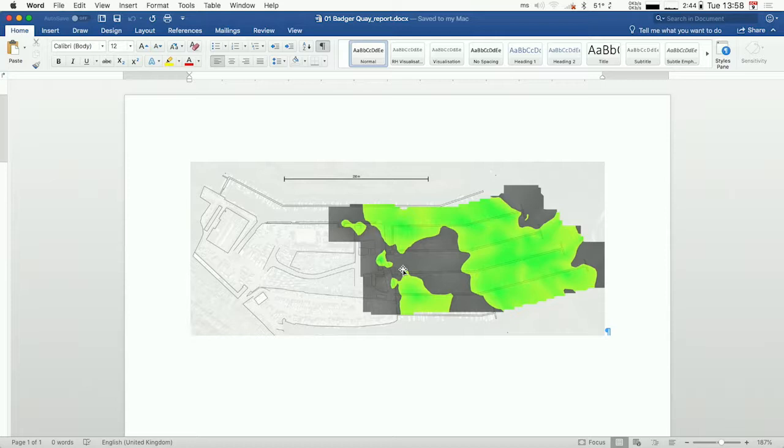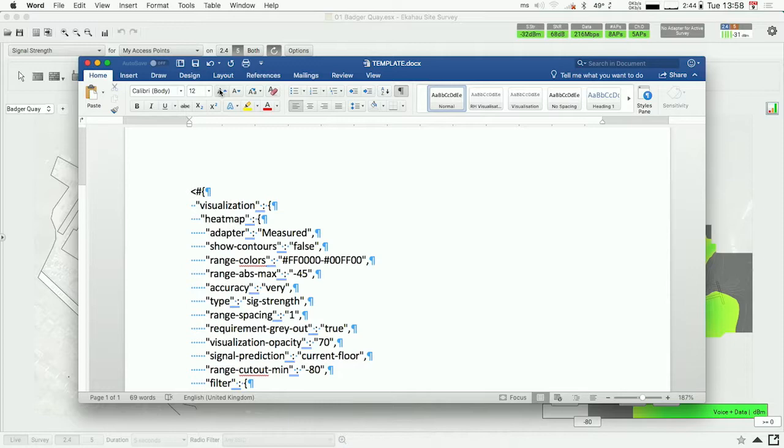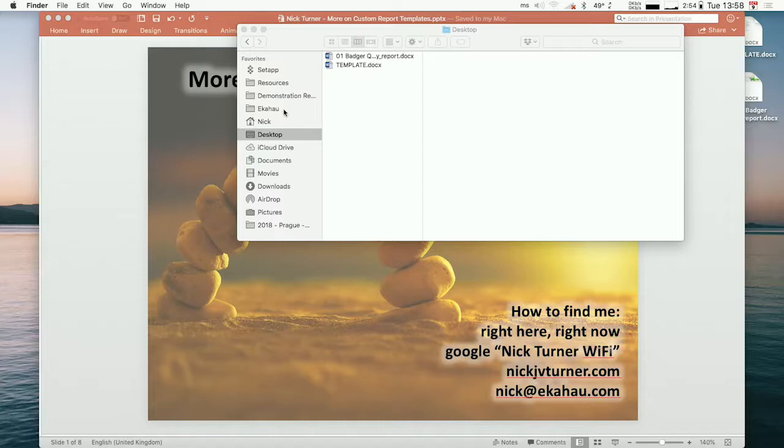And manually, that's a painful, long task to do because I have to select each AP and then pull that image out and et cetera, et cetera. So with report templates, we can speed that process up by creating an AP loop. And that will then iterate through each AP that meets a certain criteria. And so for this, I will show you the template that we're going to use, and then we will run that one.